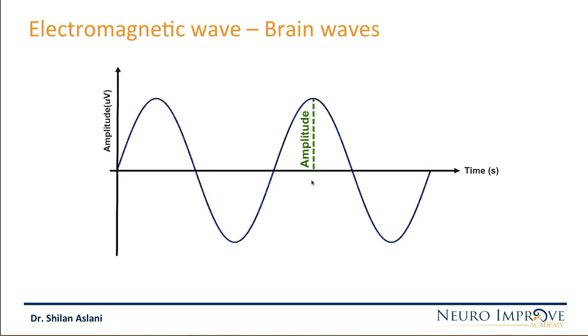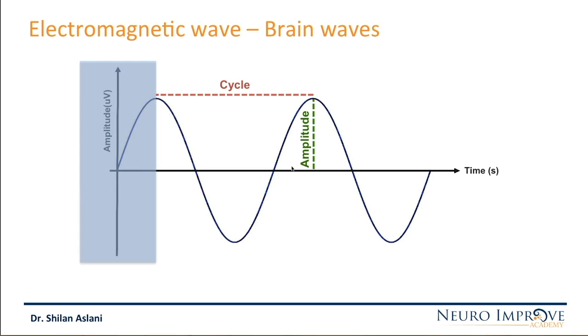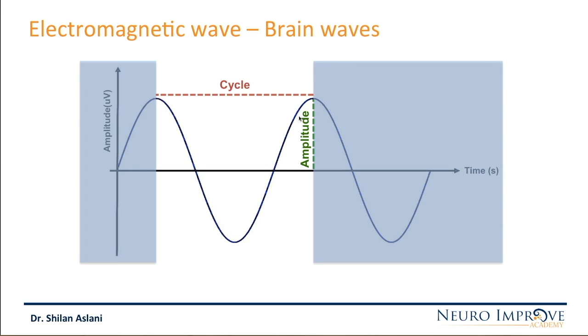The next thing that we need to know is a cycle. One cycle is a full pattern of a wave. If we mark a point anywhere in the wave, like here, the peak, and follow the wave pattern until we get to the same position again, we have one cycle. The number of cycles tells us a lot about the wave, which brings us to the next term, frequency.